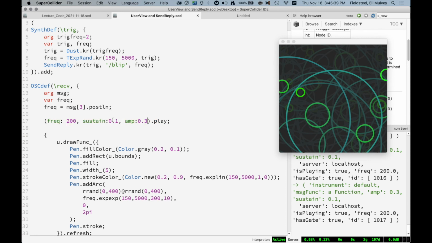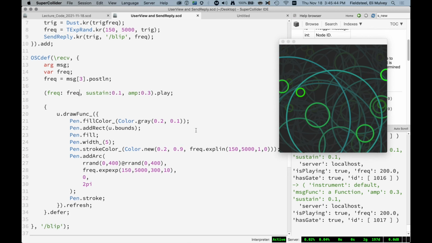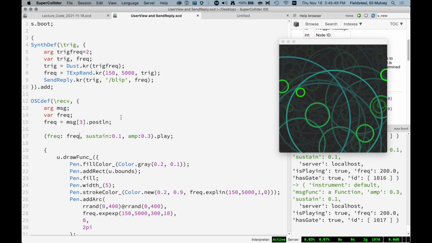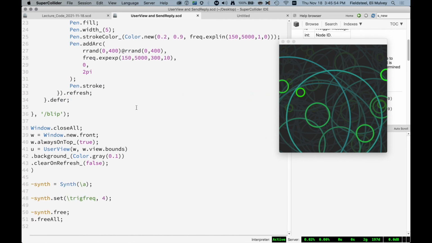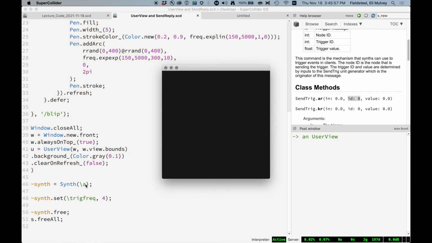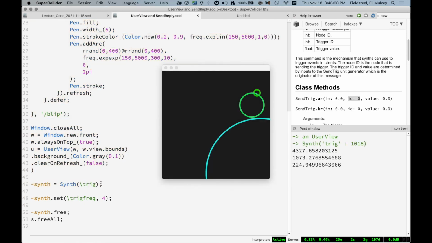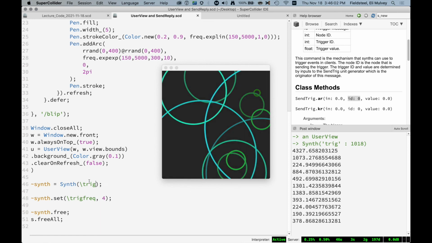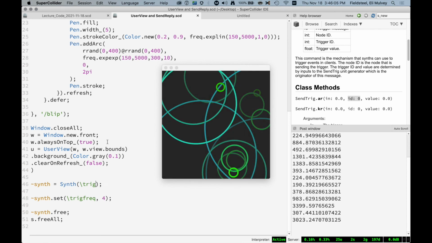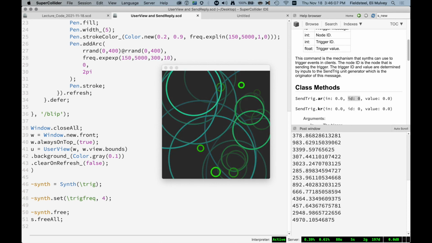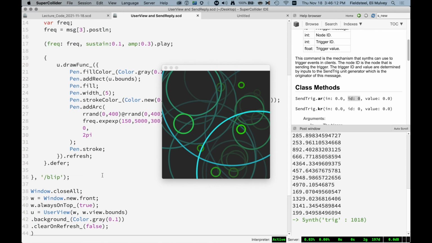Okay, just a basic sound to work with here. So this is going to be the data received by the OSC Def, and then we're also going to draw one of these here. So this is called trig. I think everything is still fine here. So then we say send trig. Yeah, I mean this still sounds bad. It needs effects, needs reverb, needs a better sound.